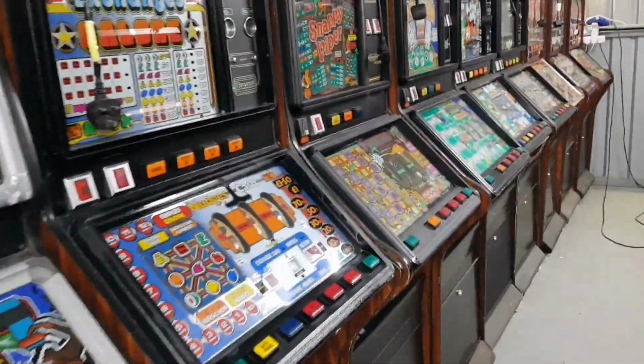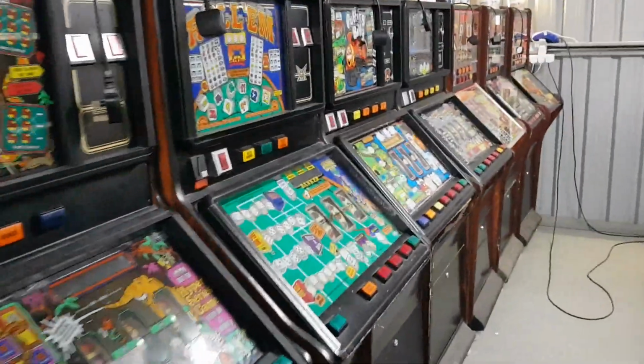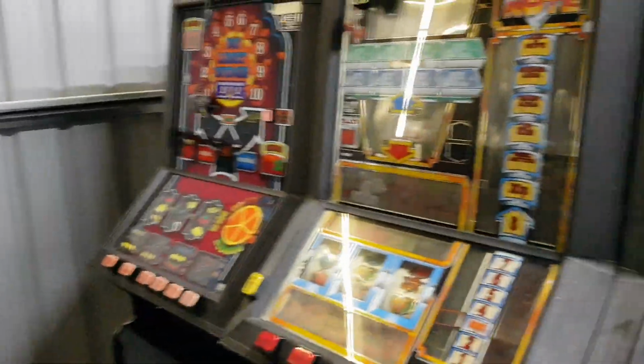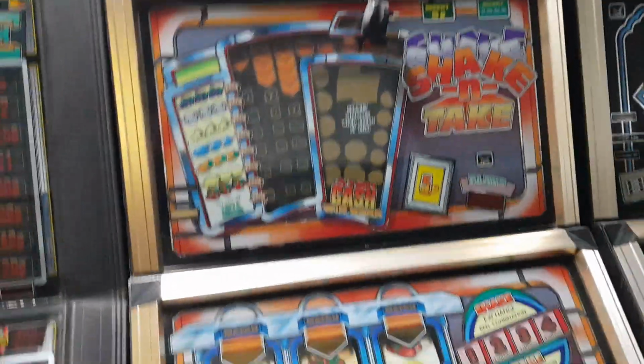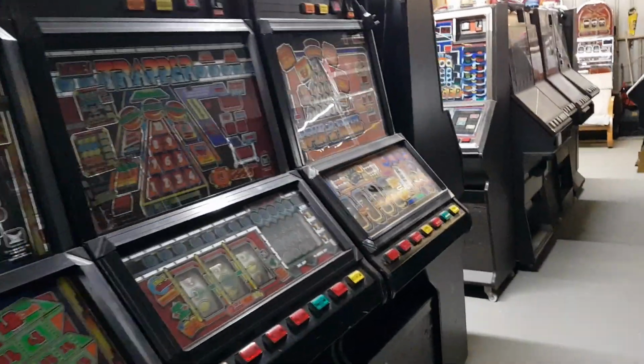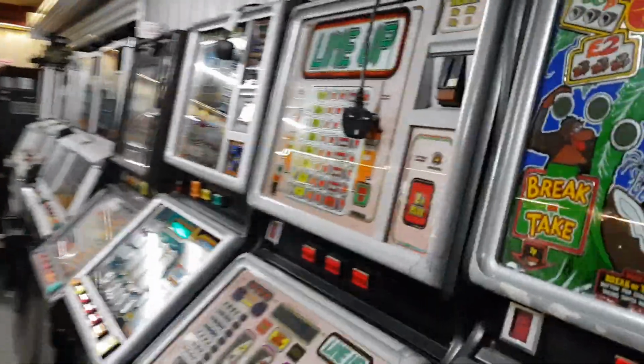I could fit probably 8 or 9, 10 machines in there, which I could rotate with others, less favourite machines. This would be one. Shake and Take could go over there. That would free up another space if I wanted. So, you know, I have got plenty of options, really.